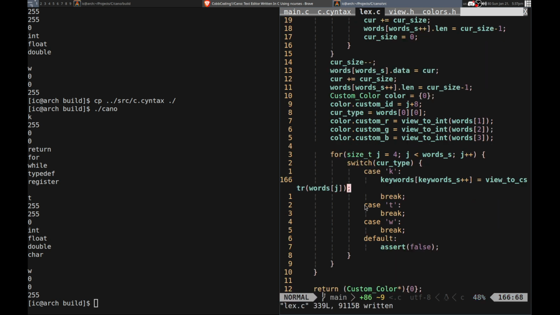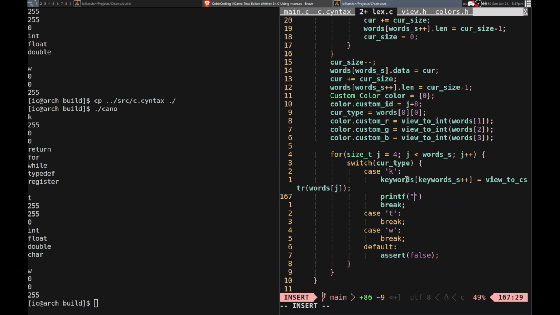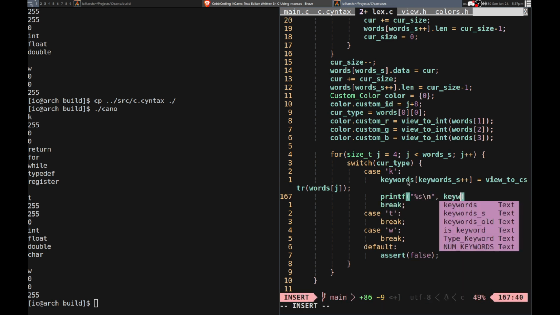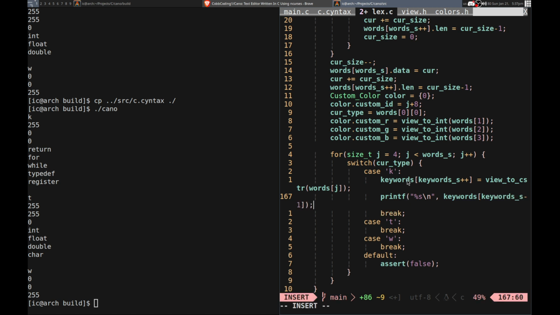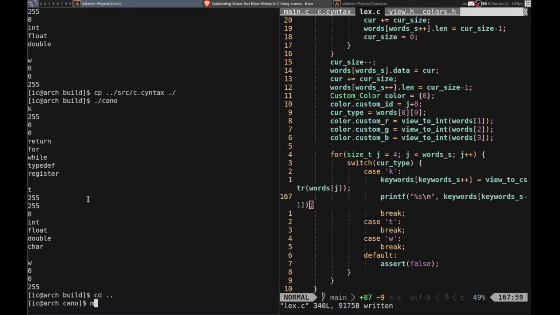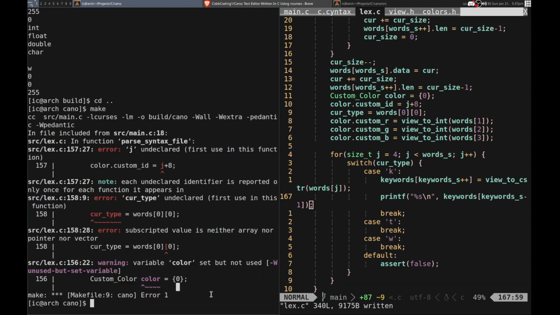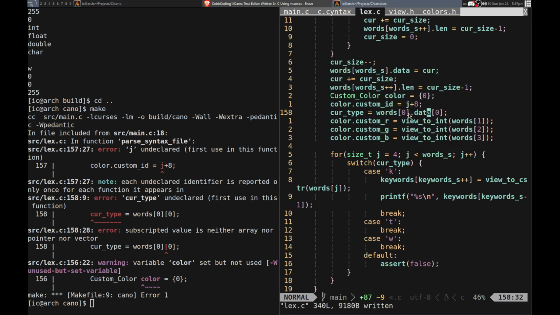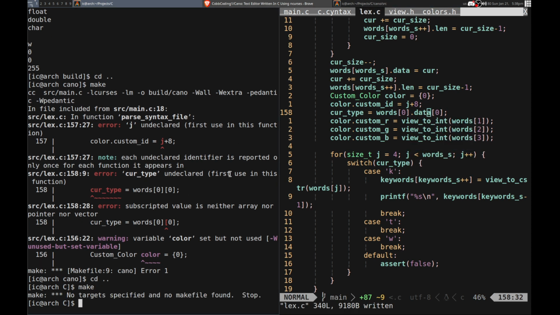So then at the end, let me just print that. Now print the keyword. Keywords size minus 1. Right, and I'll see what it looks like. We have some issues. Color step not used, that's okay. I need data.